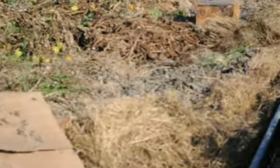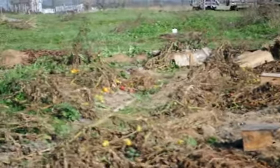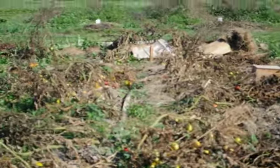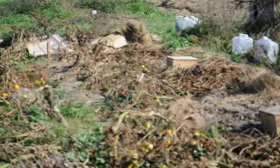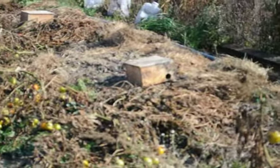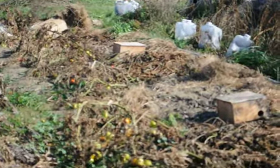This is where the greenhouse was — it doesn't look very nice right now, but now that the greenhouse is off it'll be a lot easier to come in, clean it up, get rid of all the tomatoes and the weeds that sprouted up everywhere where we didn't get a chance to mulch.